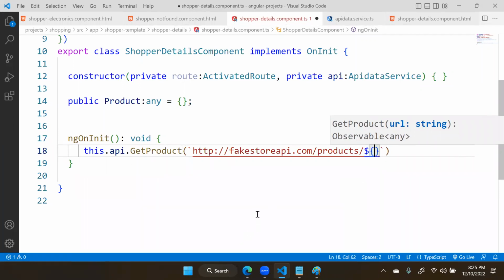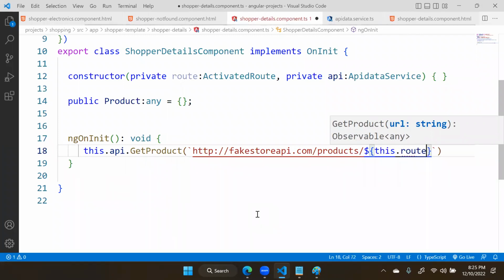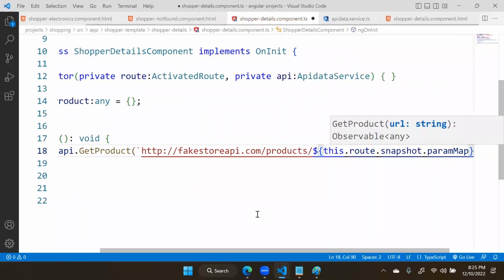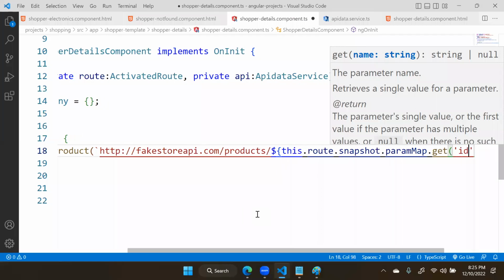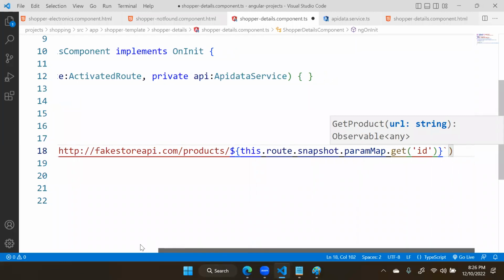How to collect the product ID? We can collect it from this.route.snapshot.paramMap.get, and the parameter is id. We can get that product ID and display it. Directly we can pass it.